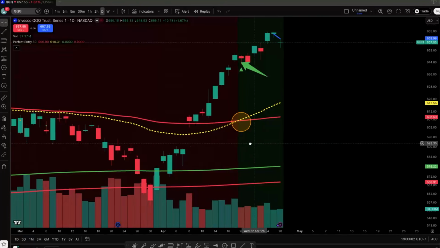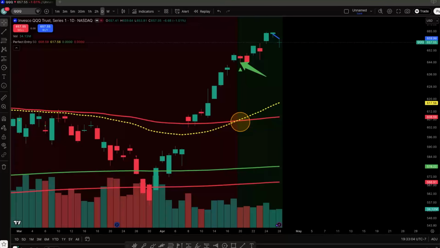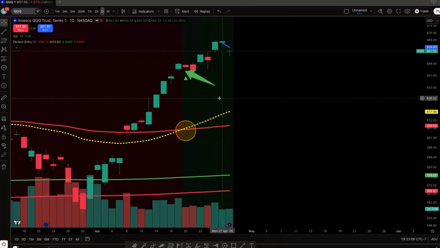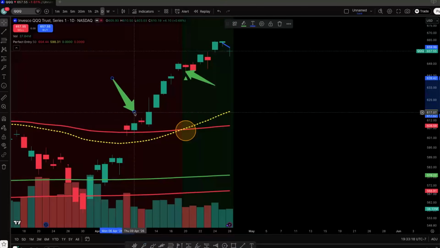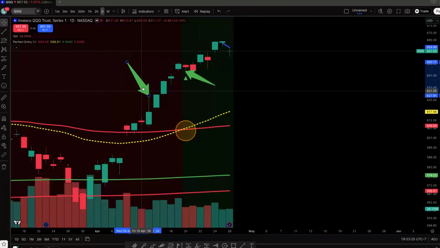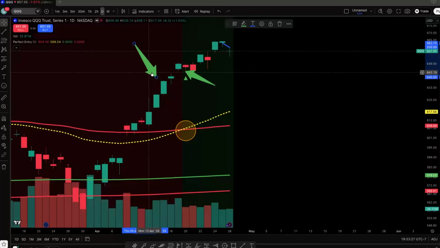Now, if I move in a little bit closer, we do see that to make it even more visual, we have the background labeled as green or red, right? When it's green, that means that we are in a bullish regime. And then we have this overall red background. That means that we are not fully in that bullish regime and we're still kind of bearish. So this allows for no ambiguity and no conflicting signals at a glance, right? So you know exactly what the market is doing and what the bias is in order to start the trades.